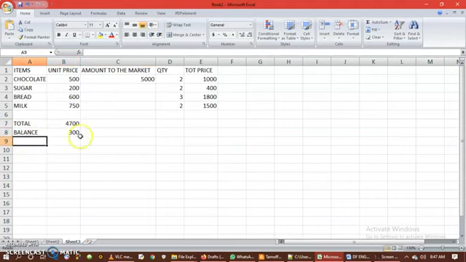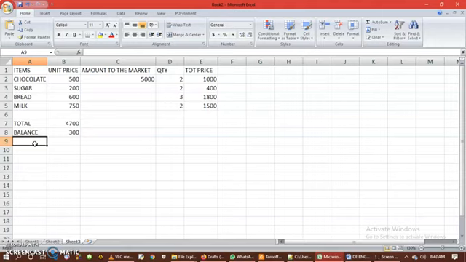Now, imagine that you brought this 300 francs to the house and this is the balance. And your father says, no, you need to share this money with your brothers. Maybe you have your brother and your sister in the house. Maybe you need to share this money among 4 people in the house.